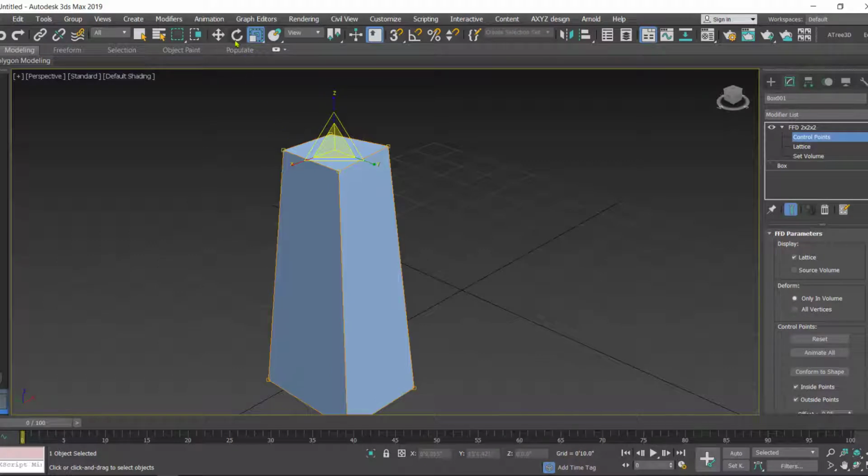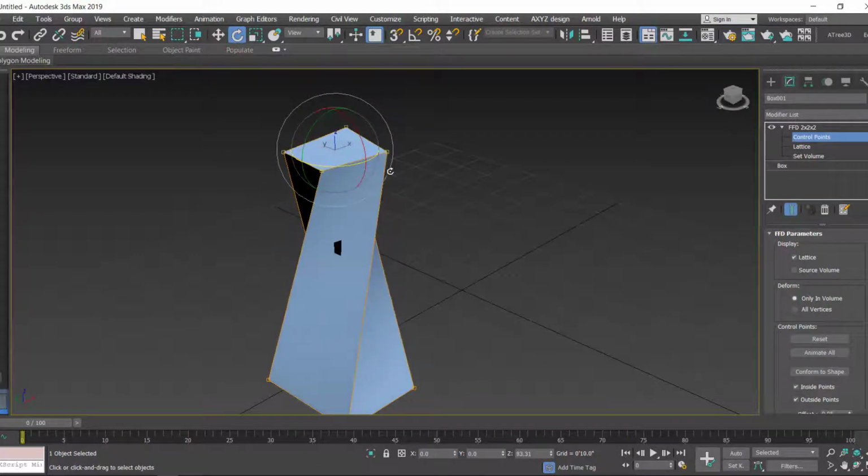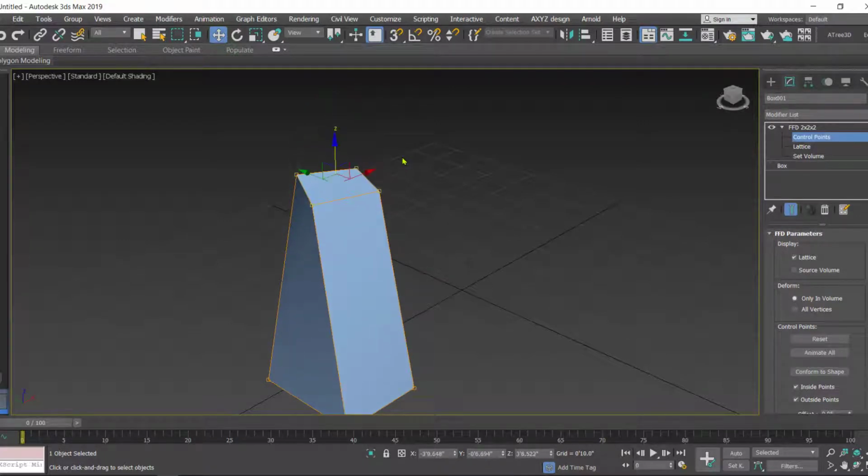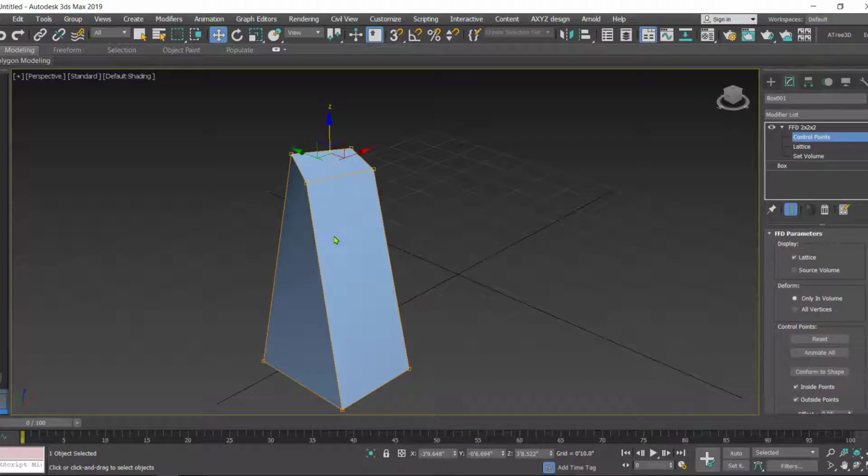You can even use the rotate tool to rotate these control points like this, and with the move tool you can move these control points. And you will notice whenever we scale or rotate or move these control points, the object inside the lattice is also affected. So that is what happens with the FFD.